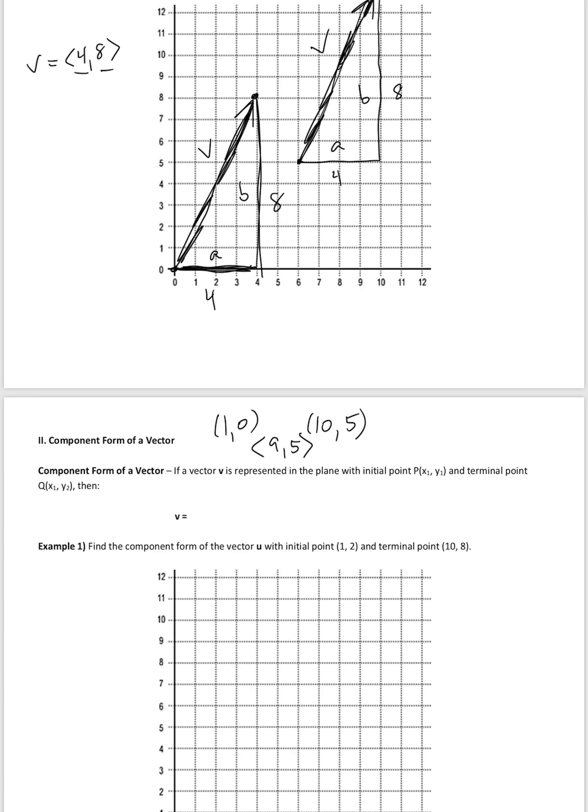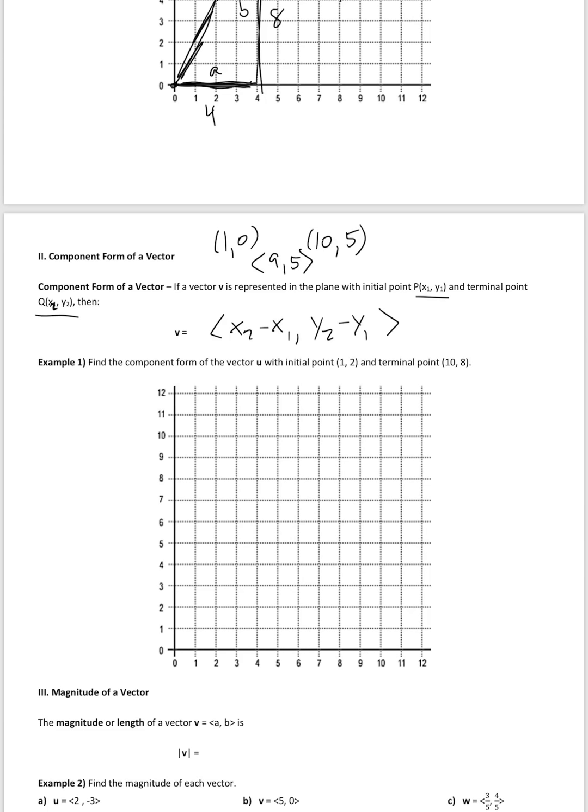It's just subtraction. So in general, if I have a vector v, and I know that it starts at the point x1, y1, and it ends at the point x2, y2, then the vector is just x2 minus x1 and y2 minus y1. And note that it is important that we start with the x2 and the y2. Since we have direction, if I were to start with x1 and y1, it would be a little different. So x2 minus x1, y2 minus y1.